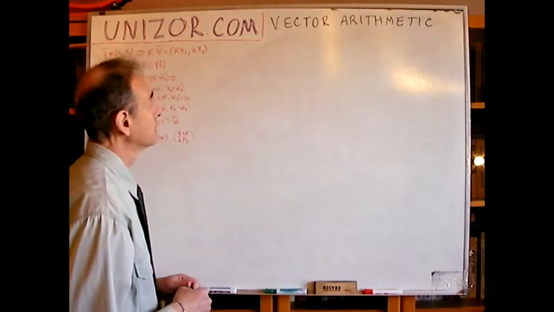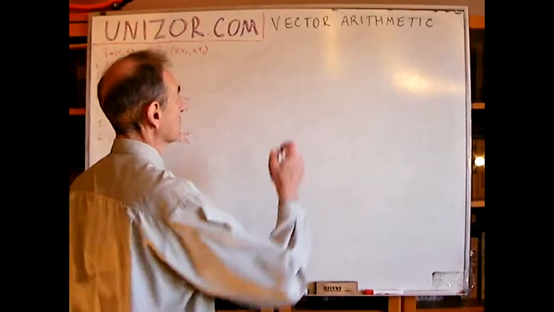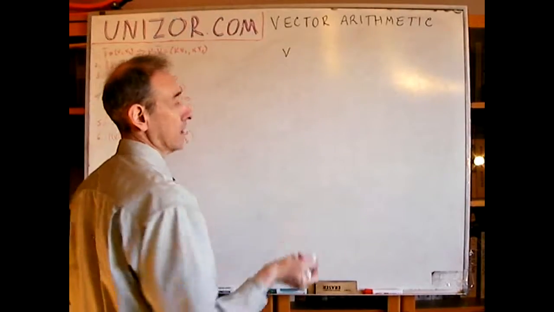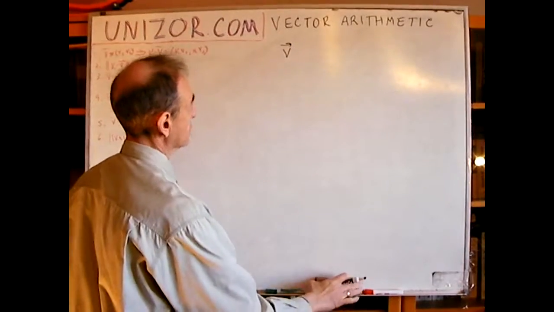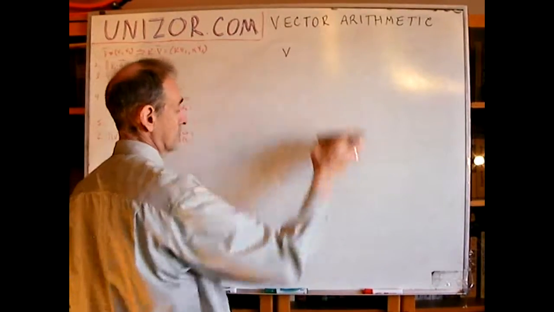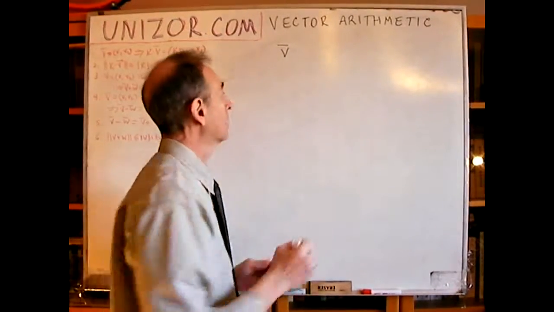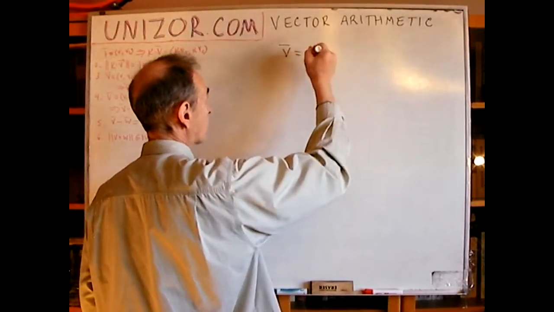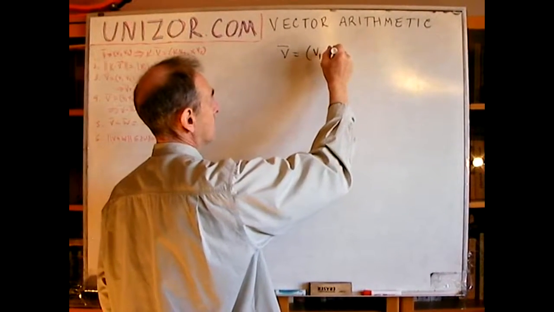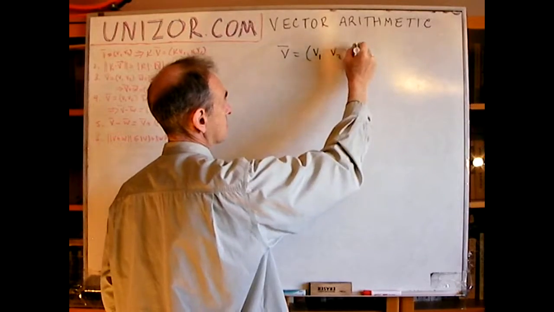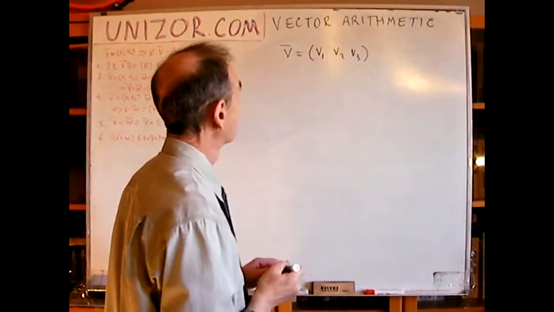So what I will be using for vectors are usually lowercase Latin letters with an arrow or just a bar on the top. And if this is a vector, then in its tuple representation, I will try to use the same letters as coordinates with indices. Like this is a three-dimensional tuple representation of vector v.